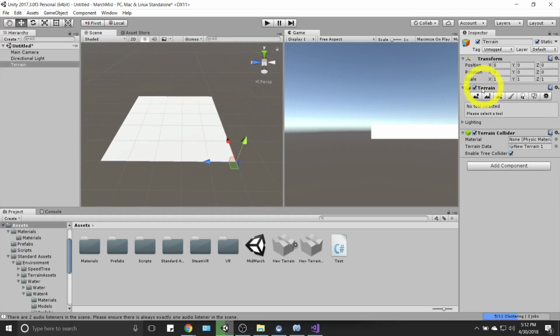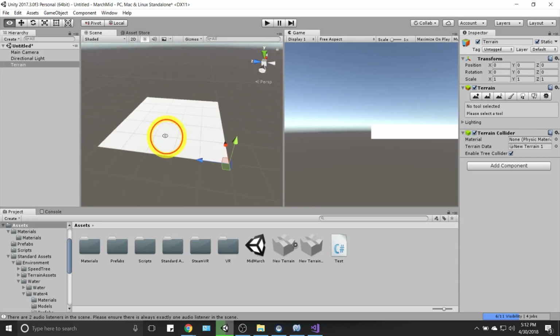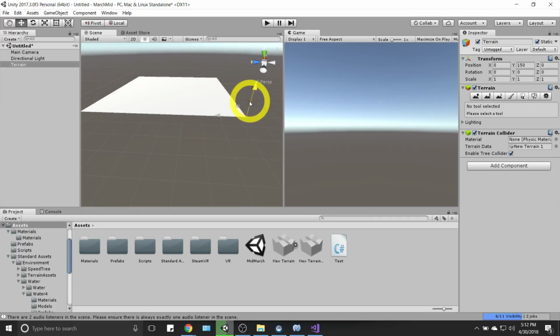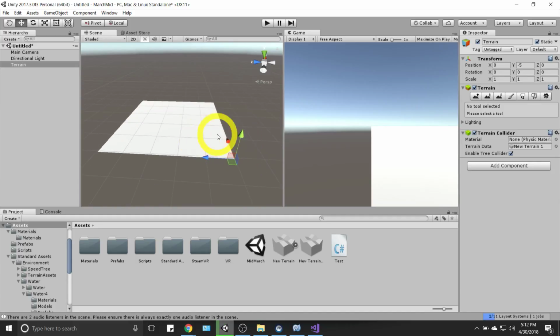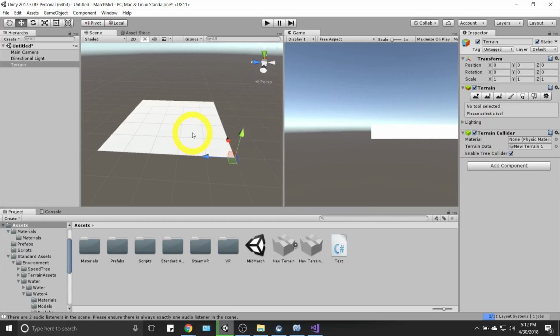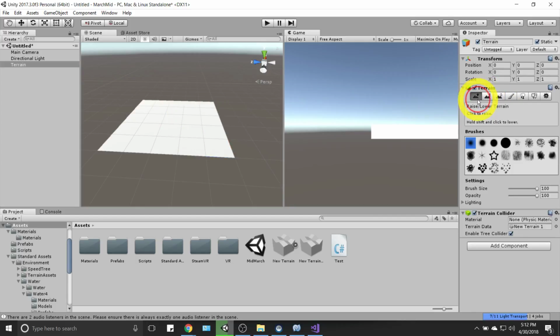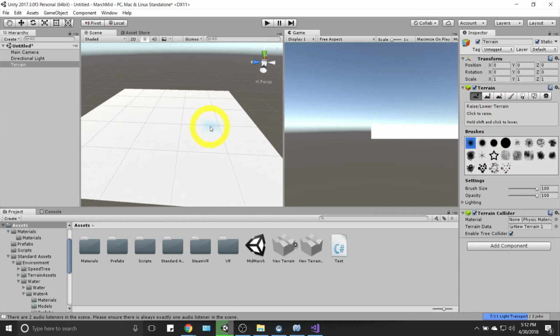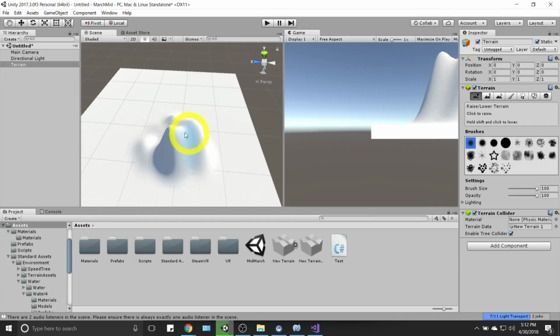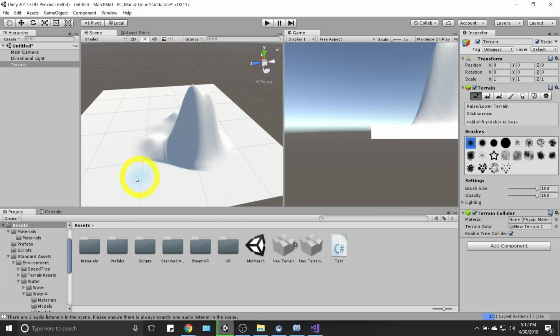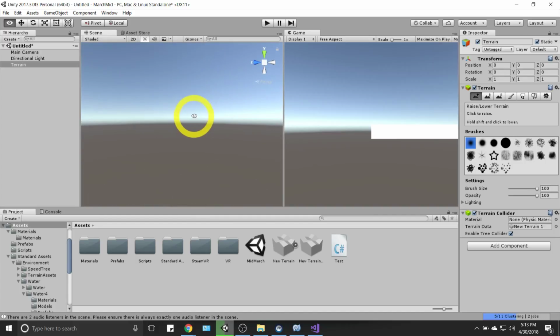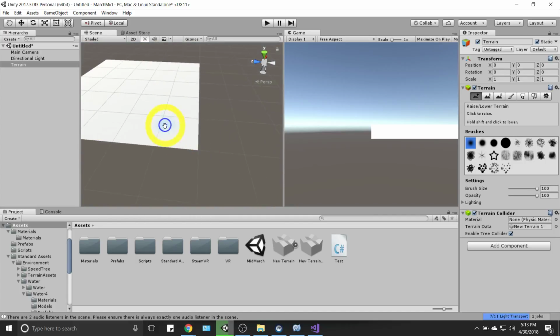Now, a few steps that I found were helpful to getting set up were to elevate the terrain using the terrain tools, and then adding a layer underneath that was my water level. Simply moving the terrain up and down using the transform would not work. It wouldn't accomplish the same goals, because if we use our raise and lower height tools, I can raise my height just fine, but I cannot lower it past a certain level, because by default the terrain is at the bottom. It's already as low as it can go.